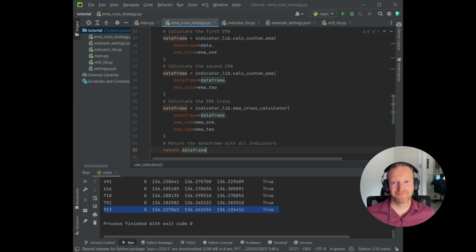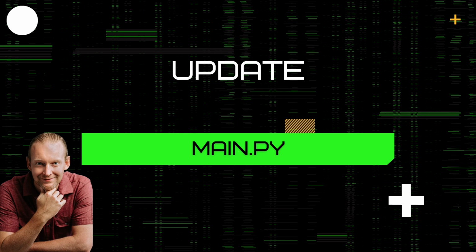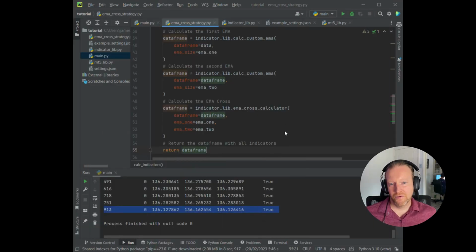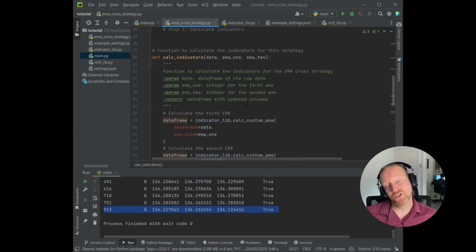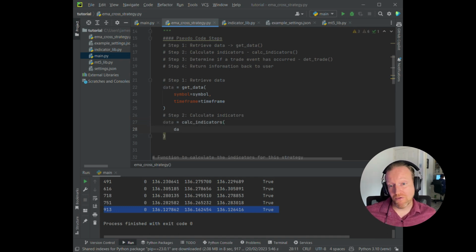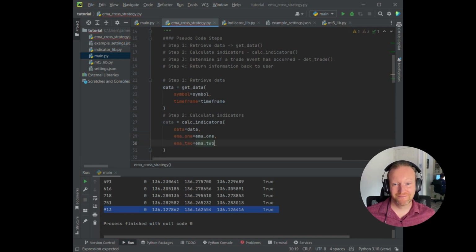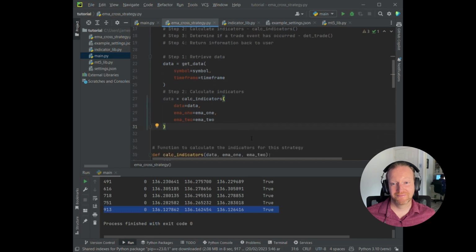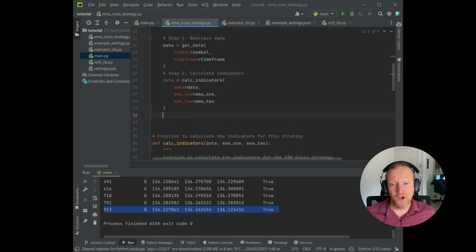With our completed function, we'll quickly add it back into our strategy before we head back to main.py in order to update it. So you can see here in step two, we calculated our indicators. And now all we're going to do is pass our data frame into that calc_indicators function and get everything back. Now, at the bottom of this function, I'm going to place a return statement, which is going to return all the information back to the calling function. Now, the really cool thing about this is as we build out this function in this episode and more, we'll actually be able to just use this over and over again.